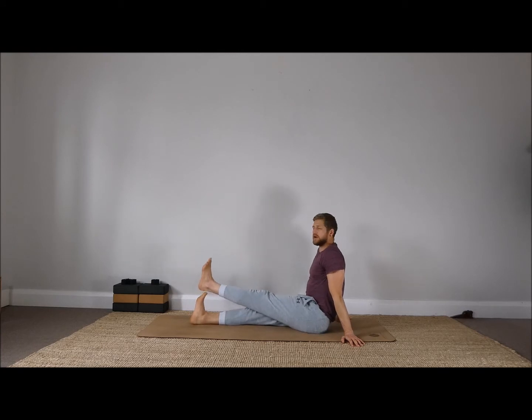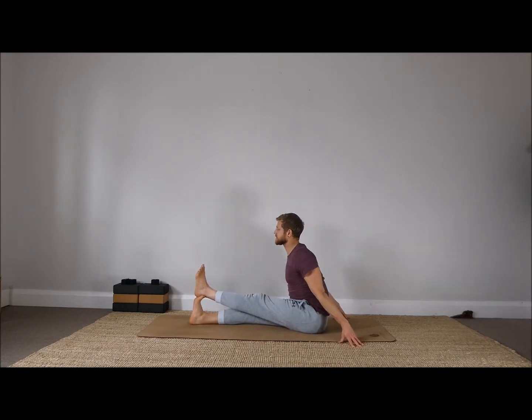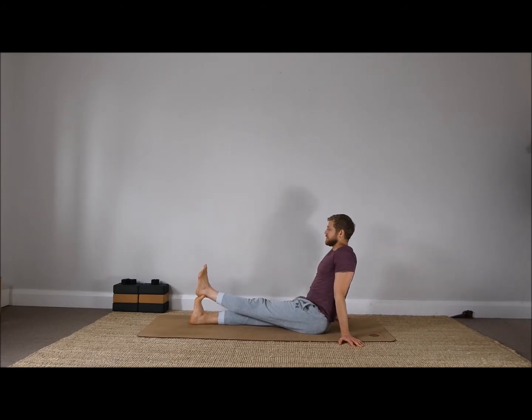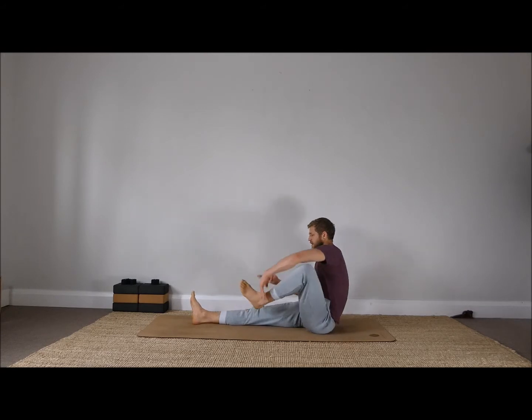Right leg down, left leg on top. Take the hands towards the rear, push the chest forwards — come back to the fingertips and lengthen through the spine. Push the chest towards the toes, then come back towards the heels of the hands. Push forwards and back — dynamic stretching, coming in and out of the stretch with full tension through movement. Then one more push forwards — cradle or grab onto the foot and the knee, pull up and down. Try to keep the hip square so you're not opening out towards the left.